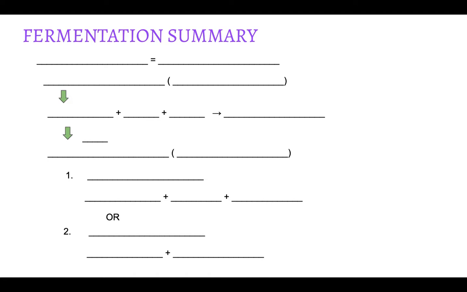Today we're going to talk about fermentation, really going to sum up everything that we've done so far. So remember, fermentation is an anaerobic process. That means that it does not require oxygen, which is really important when we're talking about making ATP for the cell. And we're still going to start out with the process of glycolysis, which, if you recall, will happen in the cytoplasm of the cell, that jelly-like stuff, not inside any small organelle, if you will.